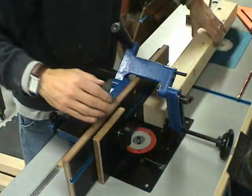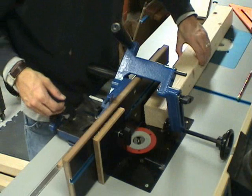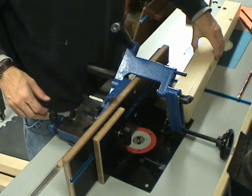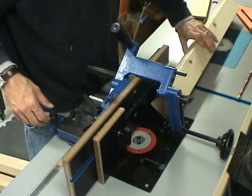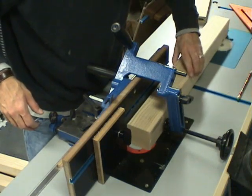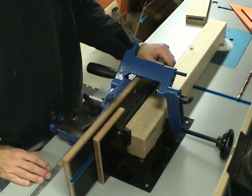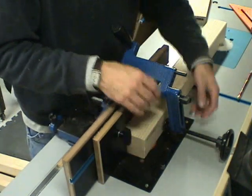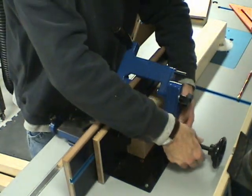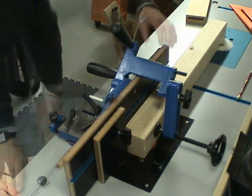So I've adjusted the distance of the tenon jig a little bit further back than it was when we made the mortises on the cross member pieces. And since we want this flush to the top of the leg, we're using the stop block from before in its same location to butt the top of the leg up against. We've got it locked in, we're ready to make the mortise.